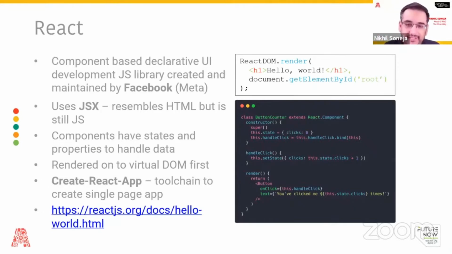But React gets a little bit more complicated when you work with components and classes. There's an example there of a component that you're using. So, say you're extending a React component in the class ButtonCounter. This is, of course, all JavaScript. You're creating your own custom component called ButtonCounter. These components could be stateless or they could have state. State and properties allow you to handle simple data. So clicks is the value that you want to store because by default, of course, HTML and all are stateless. So you don't always have access to this.